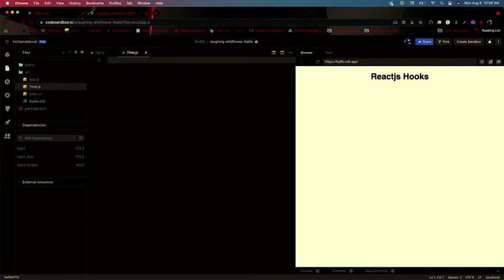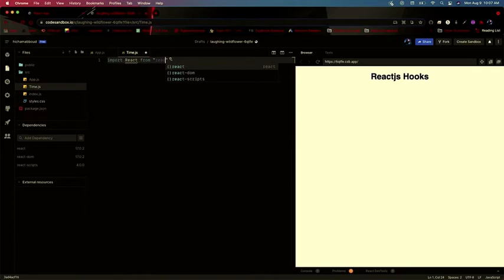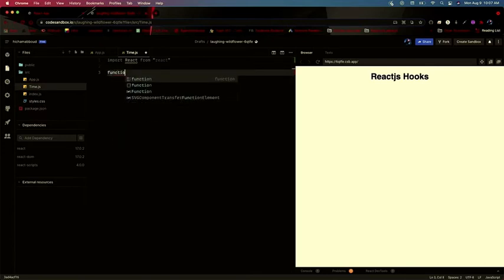And then in the time.js file, I'm going to import React from React. Then I'm going to create a function component. So function, I'm gonna name it time, or we can name it clock, it doesn't matter.